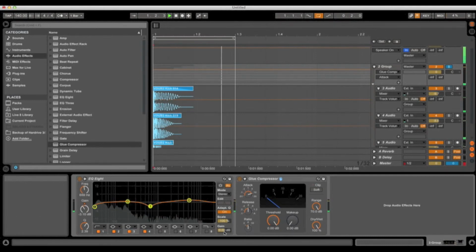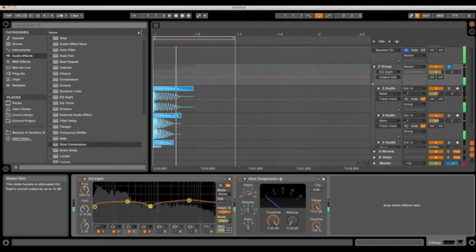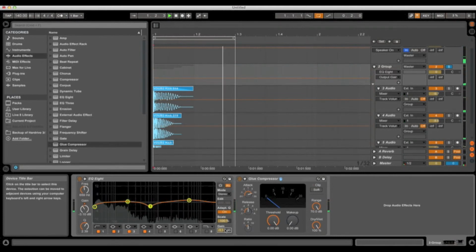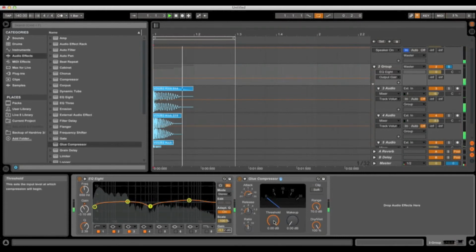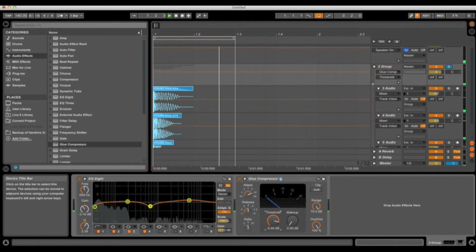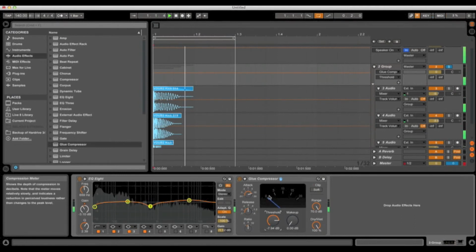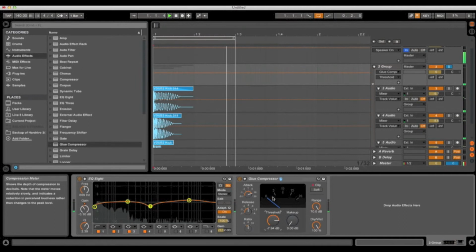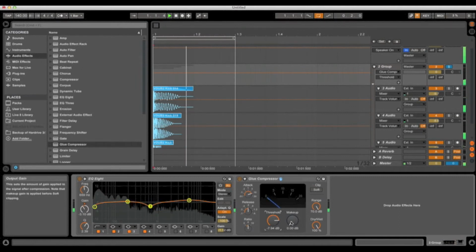Now I can see we're clipping, so I'm gonna go ahead and bring the gain of the EQ down. Okay, there we go. Now bring the threshold down just so you see a little bit of gain reduction. Then go ahead and turn the makeup gain up to about how much gain reduction you did.